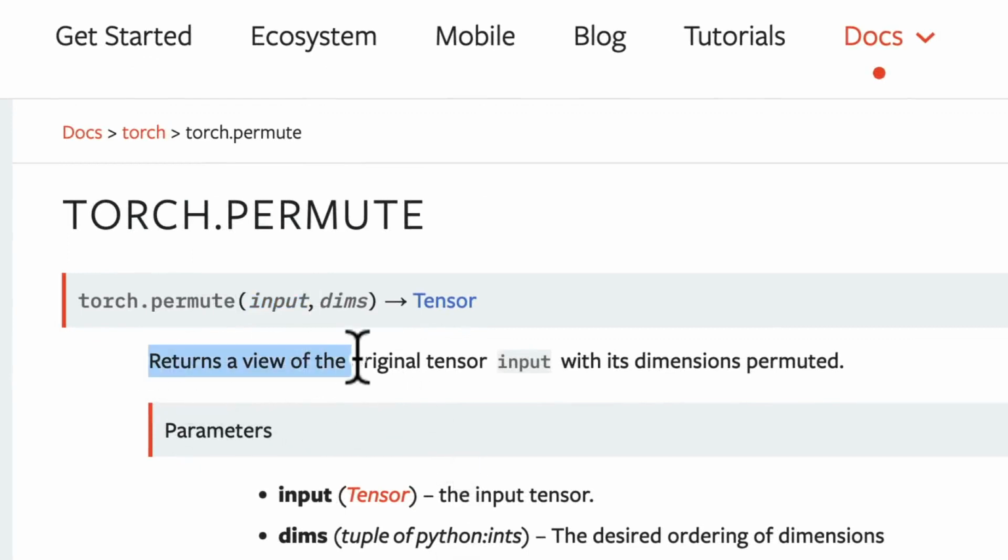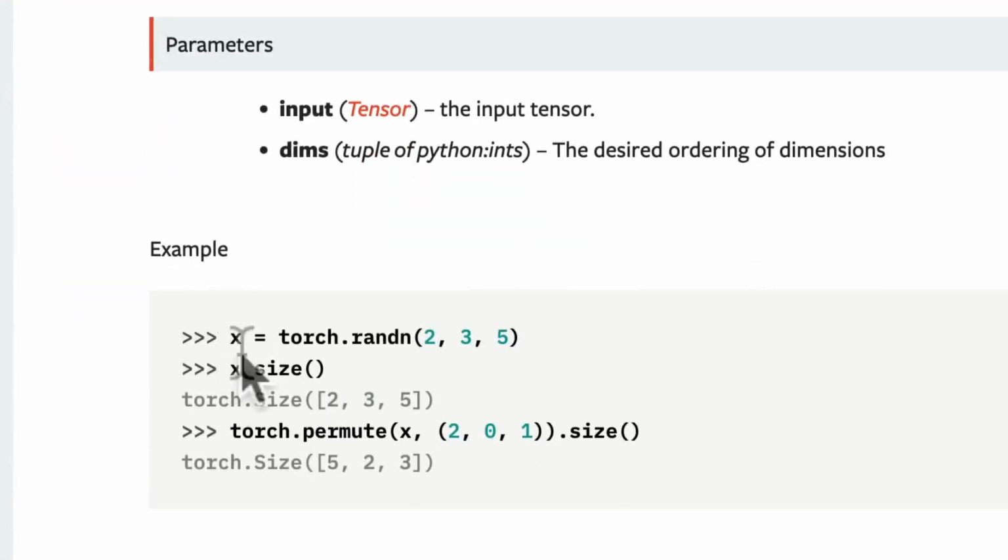So it returns a view. Okay, so we know that a view shares the memory of the original input tensor with its dimensions permuted. Permuted, I didn't really know what that word meant. I just have mapped in my own memory that permute means rearrange dimensions. So the example here is we start with a random tensor, we check the size, and then we'd have torch.permute.